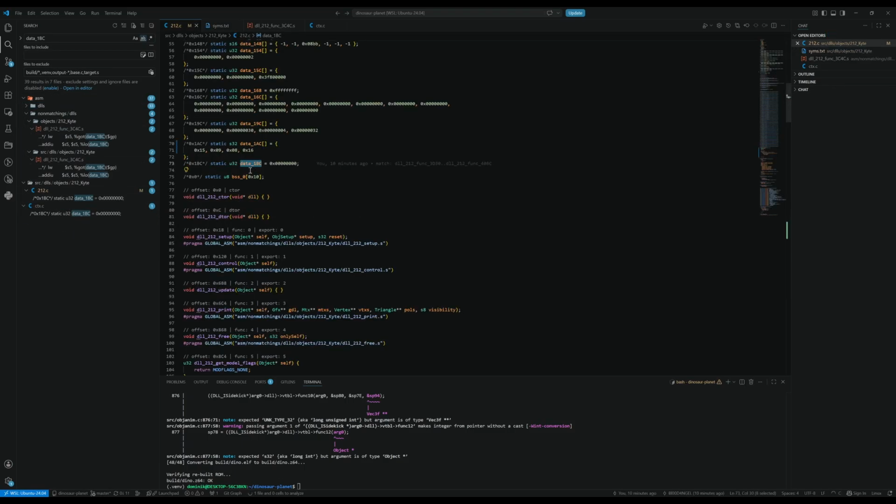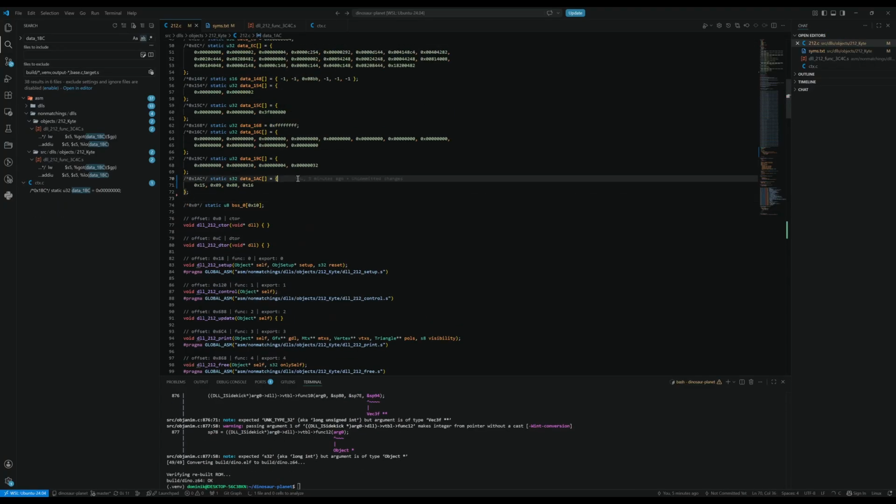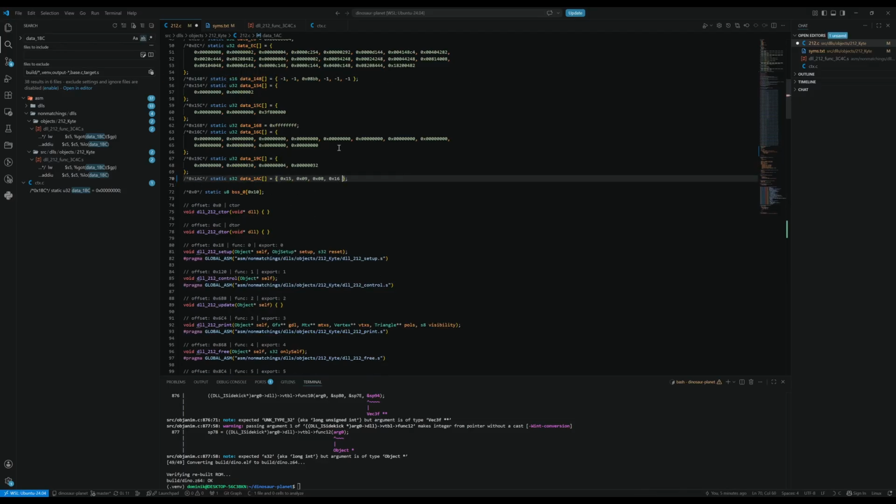We remove it here, and we remove it here, and then compile again, and we are still matching. Awesome. And similarly to what I did here, I will just move all of this onto one line, because I think it's just a little bit prettier.